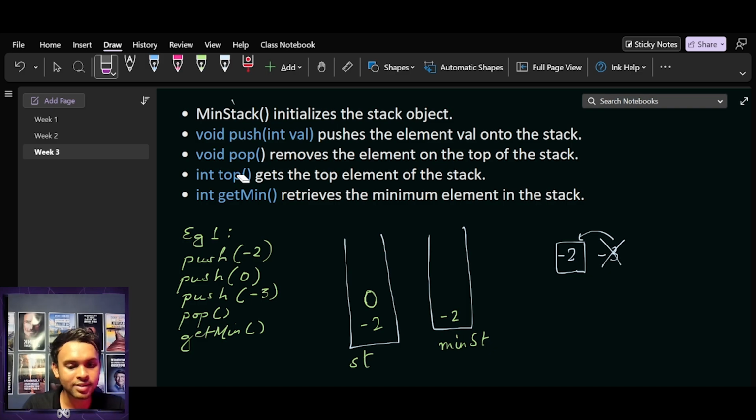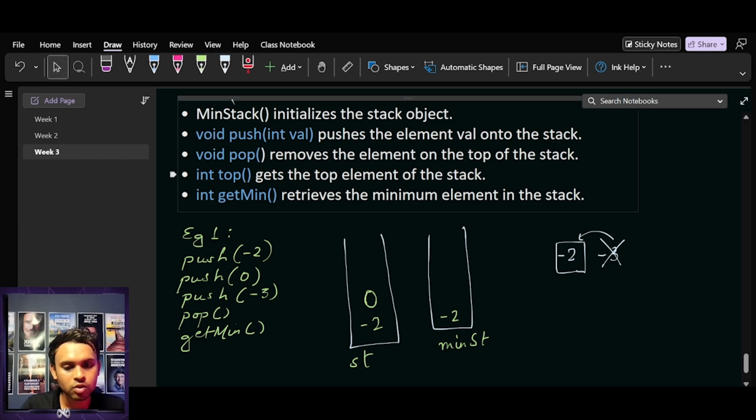Because once -3 goes out, then that -3 is not the minimum. Then the previous element which was there in the stack would have been the minimum, right? So as soon as an element is deleted, we should also check whether the deleted element is present at the top of the min stack. If that is the case, I should remove it from the min stack as well.